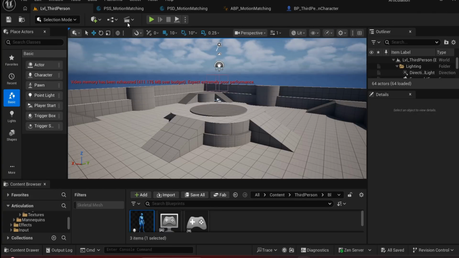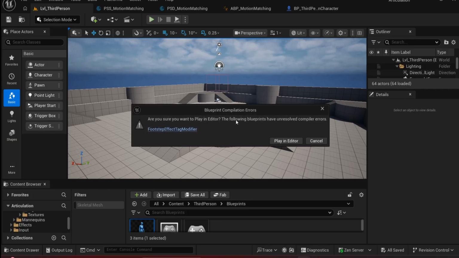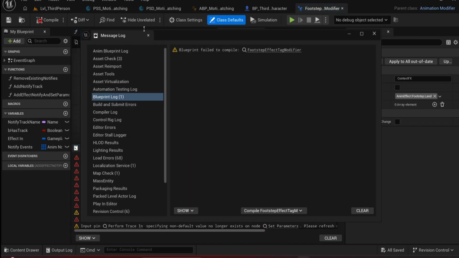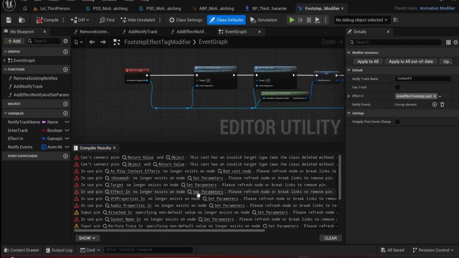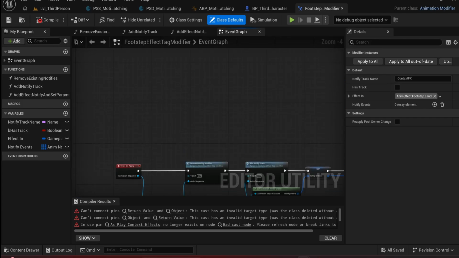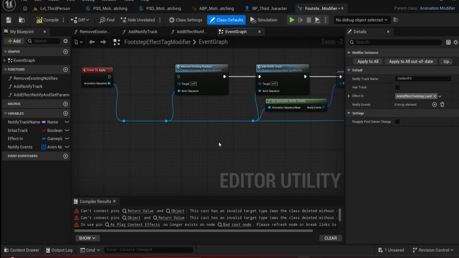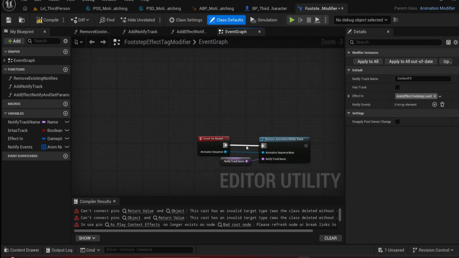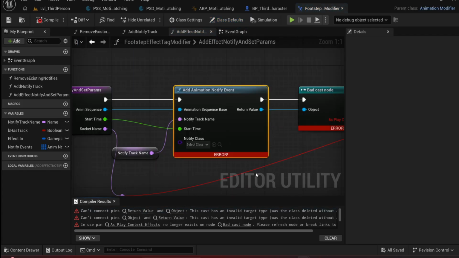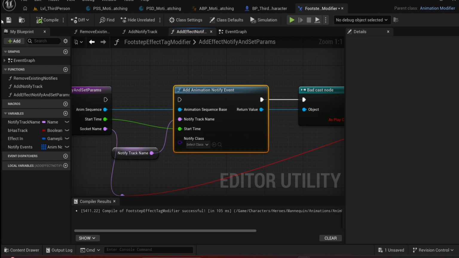We are getting an error. I just click on that. With simple things we can actually clear that error. Okay, just click on there. So we need to disconnect the noodles, disconnect the connection there. Yes, come down. Yes, we need to disconnect this as well. And when you click on the error, it takes you to another node, and there also you need to just disconnect the connection. And now when you compile and save, there are no errors. Let's go and play now.